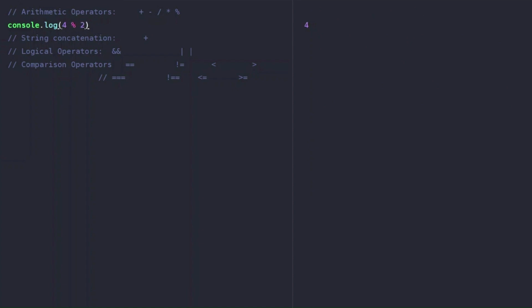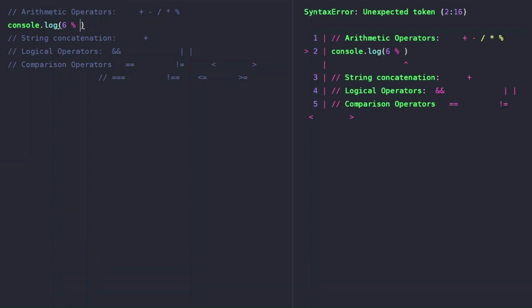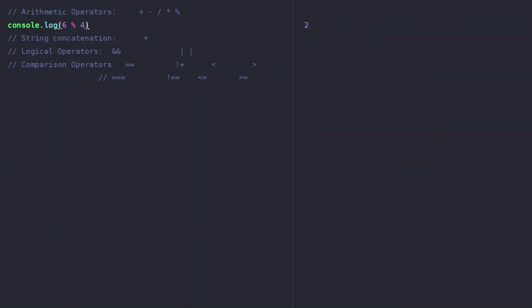Now the modulo might be one you're not familiar with, but what modulo does is return the remainder from an operation. So when you do 4 divided by 2, right, 4 divided by 2 is 2, and the remainder is 0. So the remainder is what gets returned to us when using a modulo. So if we have 6 modulo 4, can you guess what the answer is going to be before I actually type it? 6 divided by 4, then the remainder is the modulo. Did you get it correctly? So basically that is what a modulo does.